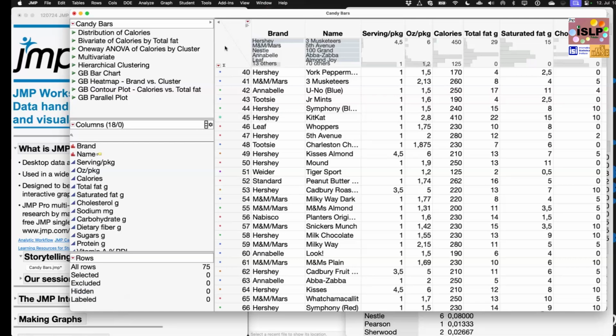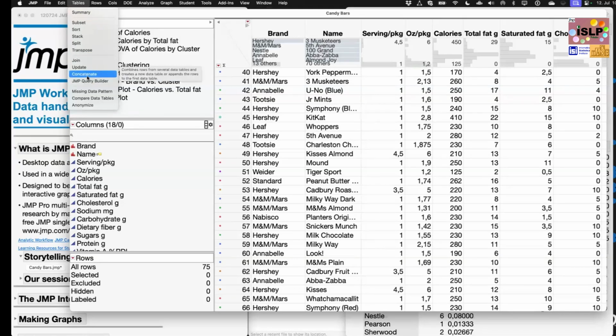Red triangles and right clicks always provide typically the information you need in a specific context. We could spend easily half a day just looking at these tools here.